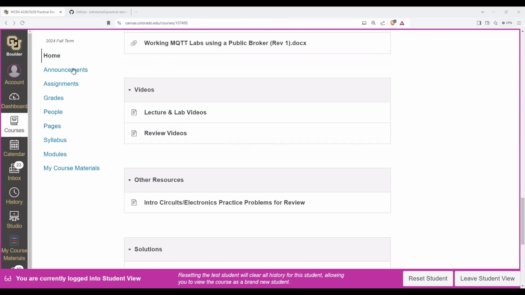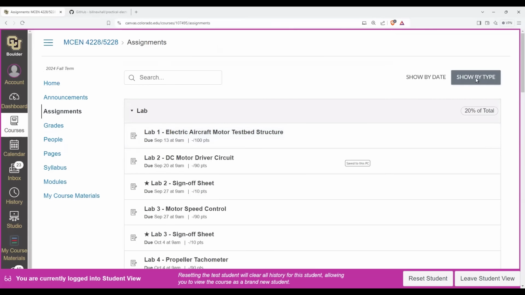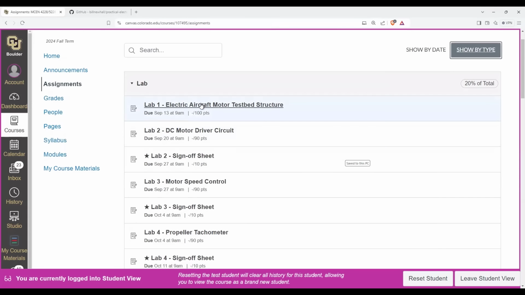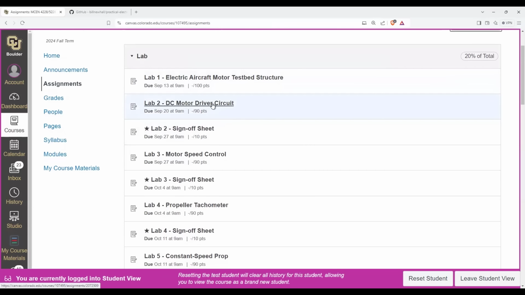And then let me bring you also to the assignments page here. I like to sort by type. So here are all of your labs. So this is your first lab. You can take a look at this now. We'll be doing this on September 6th, right? So this is the due date. The lab will be executed per that PDF file. That's September 6th. This is a week later when your lab's due. So you'll click on this and submit your lab.